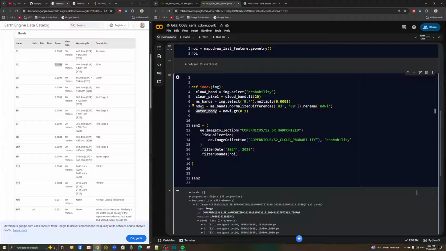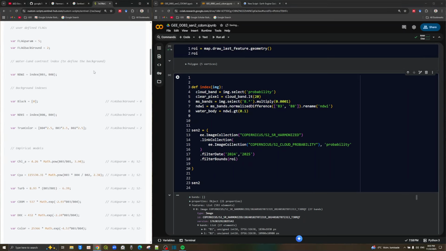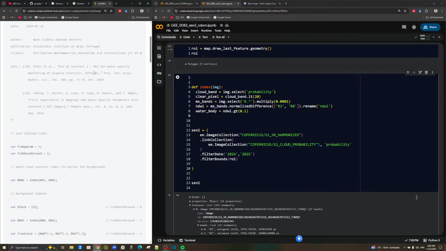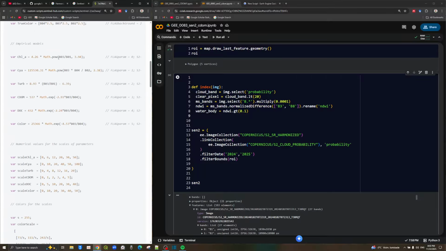Okay, now I have the NDWI, the clear pixels, and a water body mask. So in the next step, I need to calculate the colored dissolved organic matter. If you search about Sentinel-2 water quality, you will find this page on the Sentinel Hub web page.